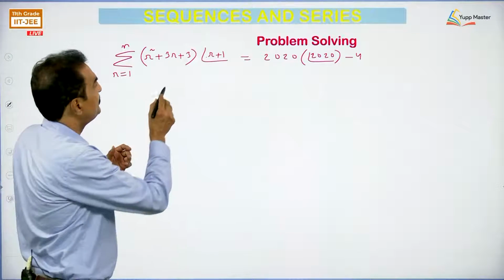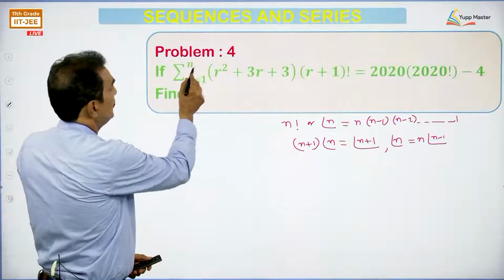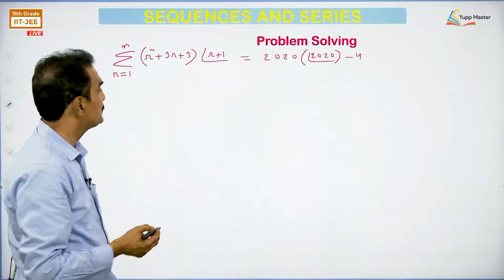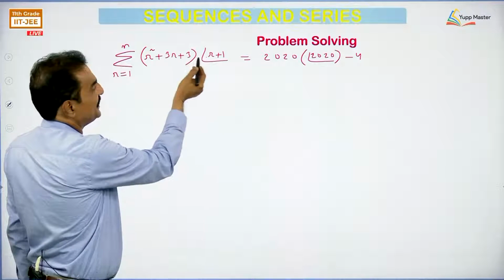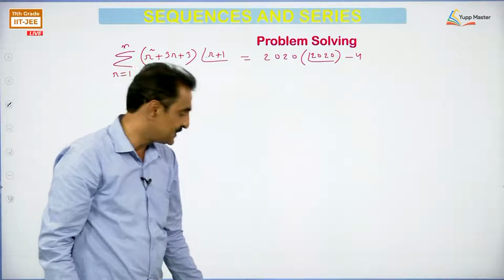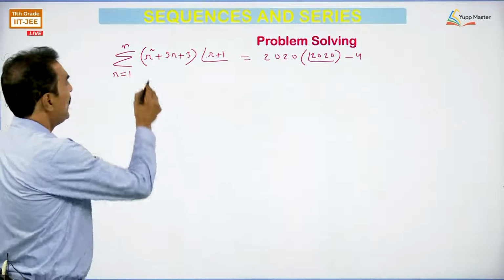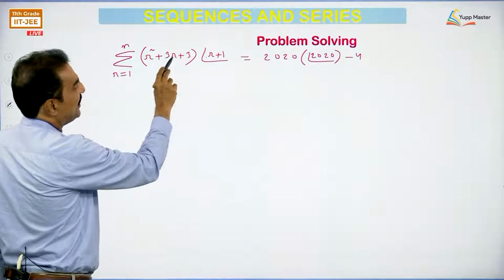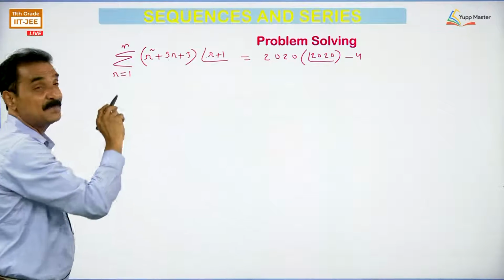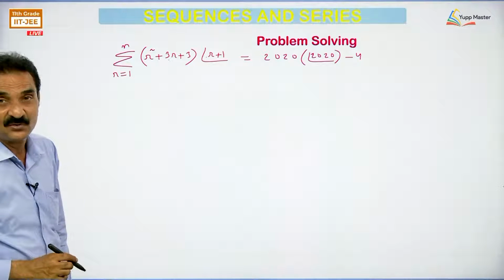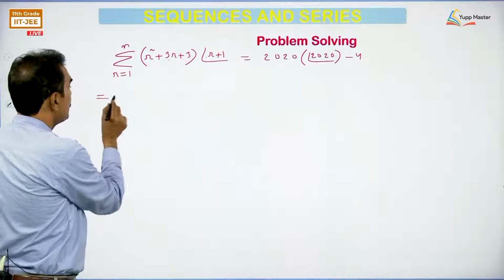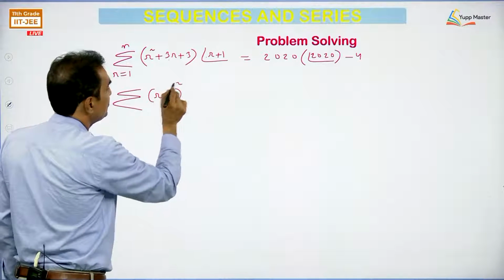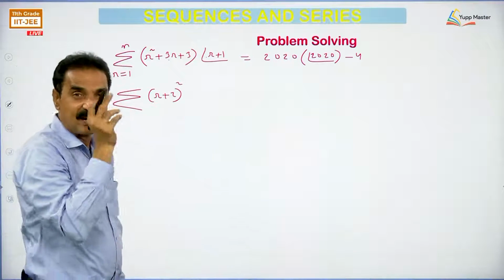Okay. And see, we have the formula n plus 1 into n factorial is n plus 1 factorial. So, I will try to get r plus 2 here, so that r plus 2 into r plus 1 factorial becomes r plus 2 factorial. Alright. How to get r plus 2 terms here? By adding r and 1. By adding r here and 1 here, it becomes r square plus 4r plus 4, which is r plus 2 whole square. So, I will write this as r plus 2 whole square.